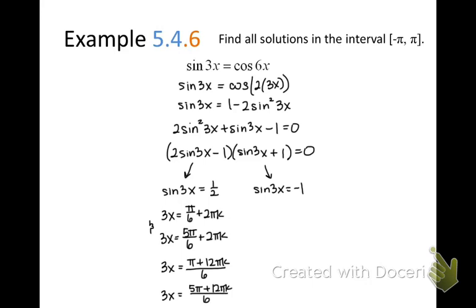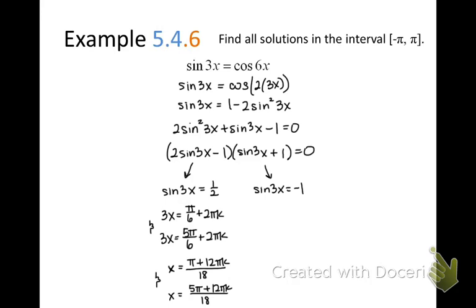So now here's kind of the last step that I was going to try and do in one, but I'll just erase and let you guys see it now. If I want to divide by the 3 so that I can get x alone, so if I want to get 3 off of this side, what's going to happen? My denominator over here is going to change to be 18 because I'm dividing by 3 on both sides, right? So like here, when I take my 3 and divide it, it's going to become 18. All right. I'll look at those in just a little bit.